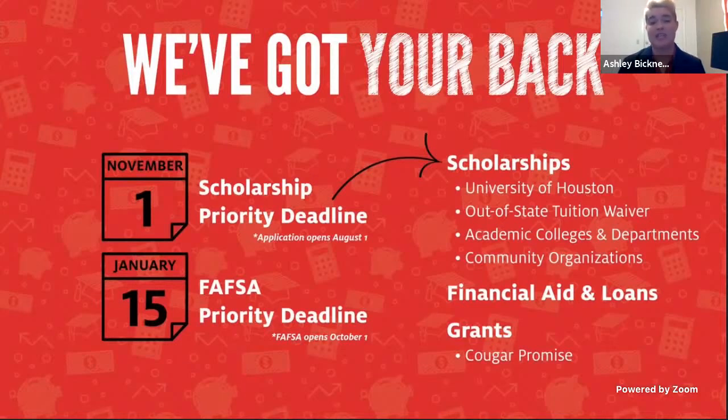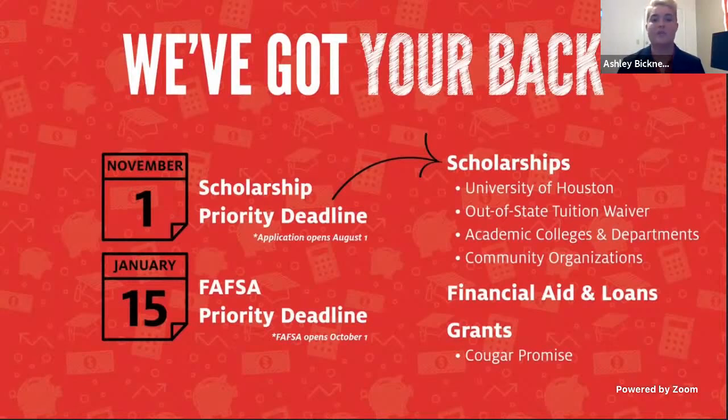If you're at a non-ranking high school, we're also going to request a resume and an essay, and you'll have until November 20th to submit those documents. So that's something to kind of be aware of if you're at a non-ranking high school. One other thing to know is that if you get at least $1,000 of the Academic Excellence Scholarship, you're automatically going to qualify for in-state tuition waivers. So for out-of-state students and international students, as long as you receive $1,000 of that Academic Excellence, you can qualify for a tuition waiver to get in-state tuition, save a little bit more money, which is always wonderful.